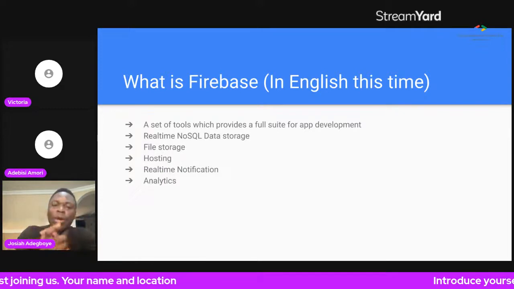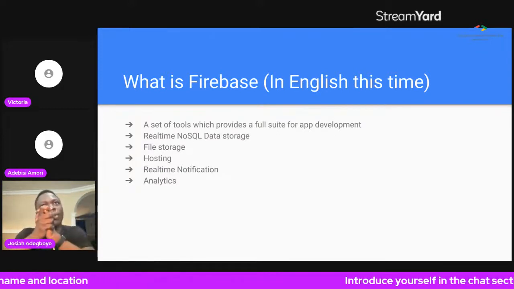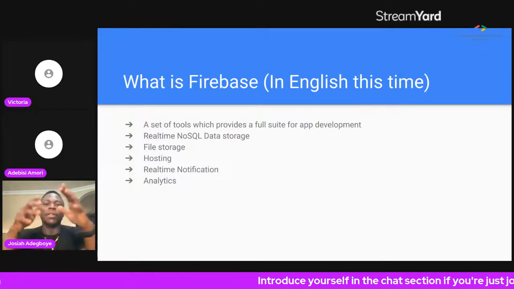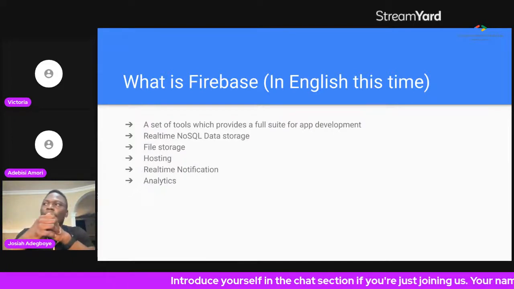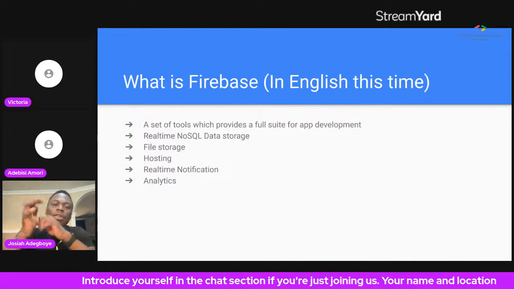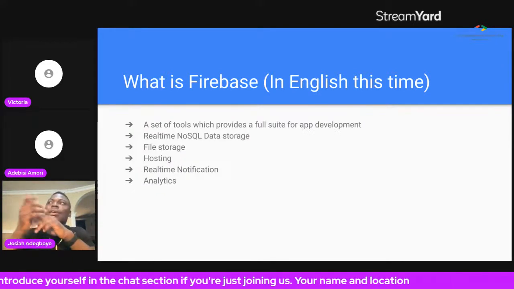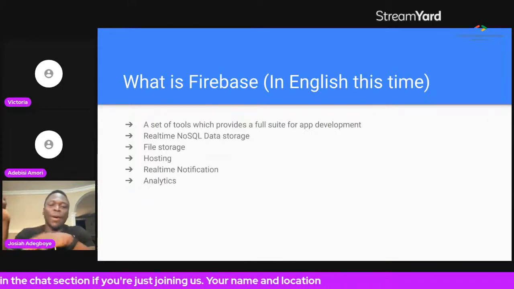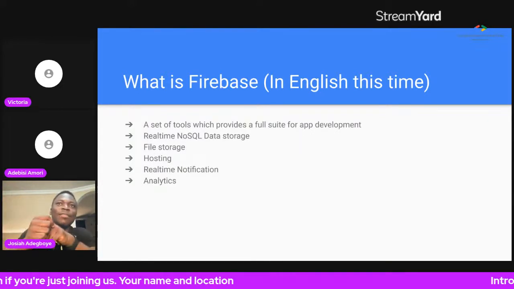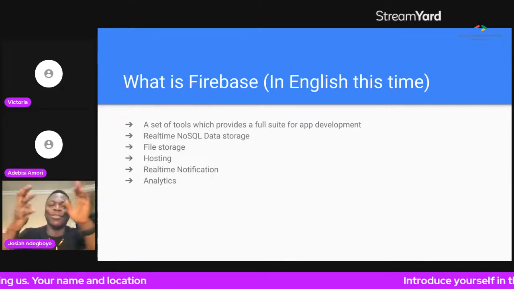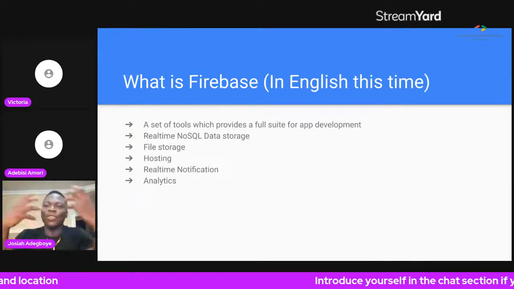And that includes a NoSQL database, a NoSQL data storage, which gives you the flexibility to have data of literally any structure. Now, for someone to pick a solution like Firebase, speed is very important. So it gives you the option of not having to plan all the structure and have your data flow in a strict way. Just get started.